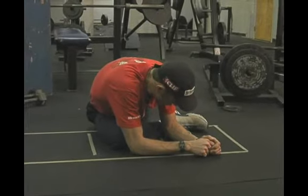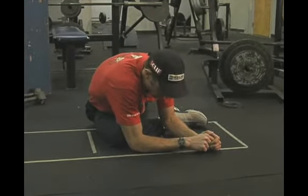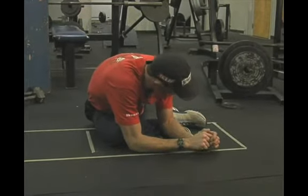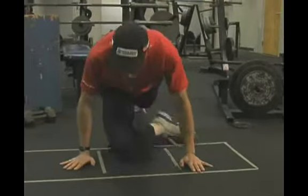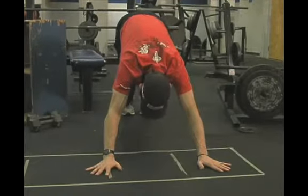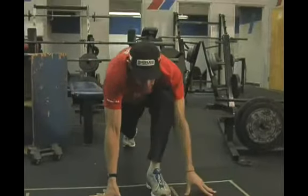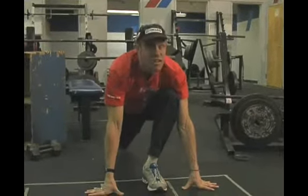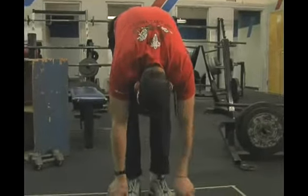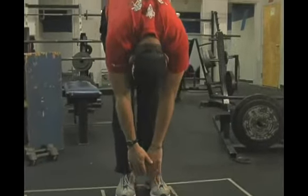There's a lot of variations you can do from sun salutation with additional alligator and cobra poses and additional downward dogs, whatever you need to help recover from your workout. Back into the downward dog. And when you're ready to move out of it, bring a leg forward, bring another leg forward, hands together, and slowly roll up the spine.